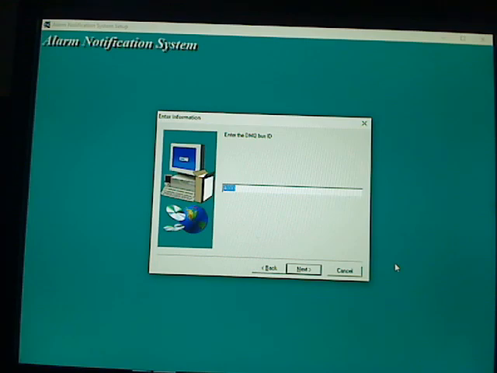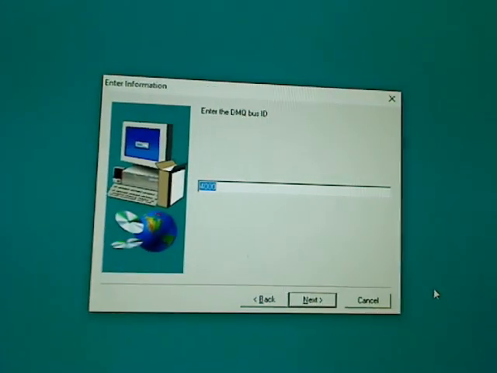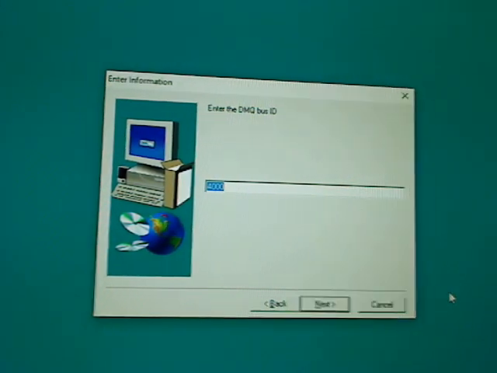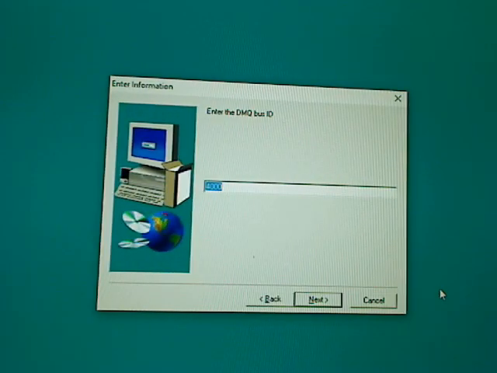This is the bus ID. The bus defaults to bus 4000. Just FYI, the bus is like a network. You can have separate networks. For example, with Ford Motor Company, for the whole world, we used to have 3 buses. We had a production bus, a testing bus, and a development bus. In a casino, you might have a security bus, a monitoring bus, a backup bus, a live bus, etc. They're completely separate networks.